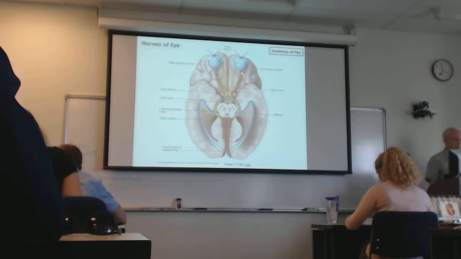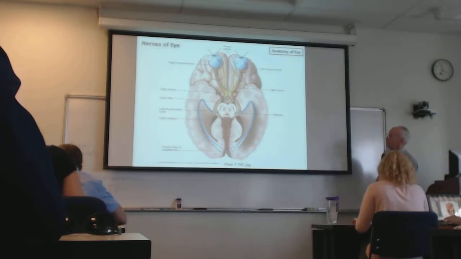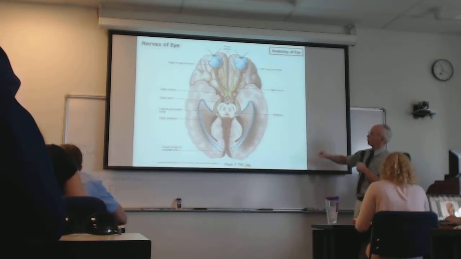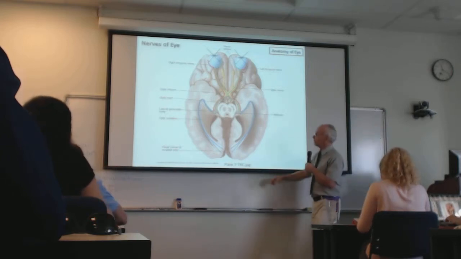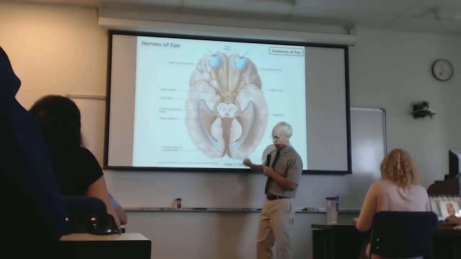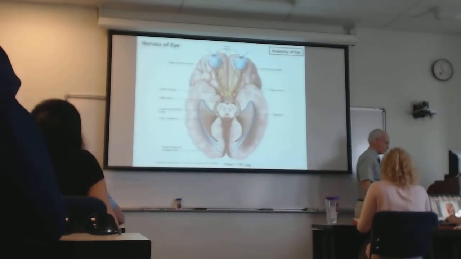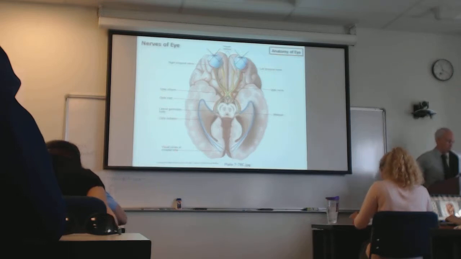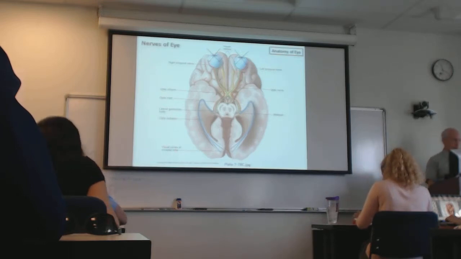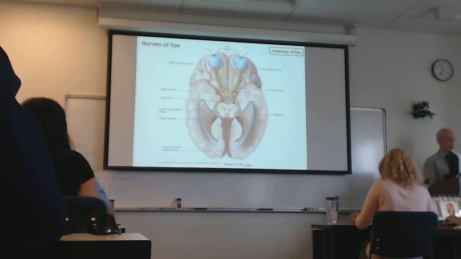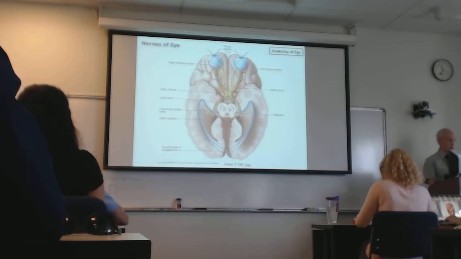For this class as well, this is just a gross anatomy course, but be sure you understand the general neural pathway involving the eyes. You can see the right and left visual fields here. We talked about the optic chiasm, and we said in the physiology course that about half of the information from each eye crosses over. The other is ipsilateral. And as we pointed out before, information from the right visual field usually ends up in the left brain and vice versa.